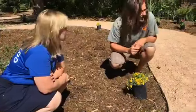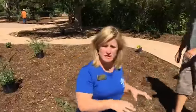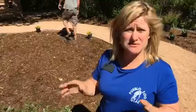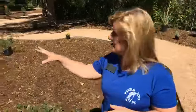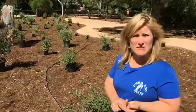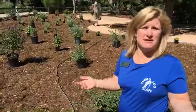Yeah, absolutely. So Craig's kind of hit on something about this garden. Something special about this garden is each little area, you can see it's kind of separated out. There are going to be different plants for different kinds of pollinators. Pollinators just aren't bees, right? We got bees, we got birds, bats, beetles like Craig just mentioned, a lot of things. Even animals are pollinators because they carry it on their hoofs or their fur. So these different sections are going to talk about different climates, mostly climates that you would find in our area, and also the different kind of plants for different kinds of pollinators.